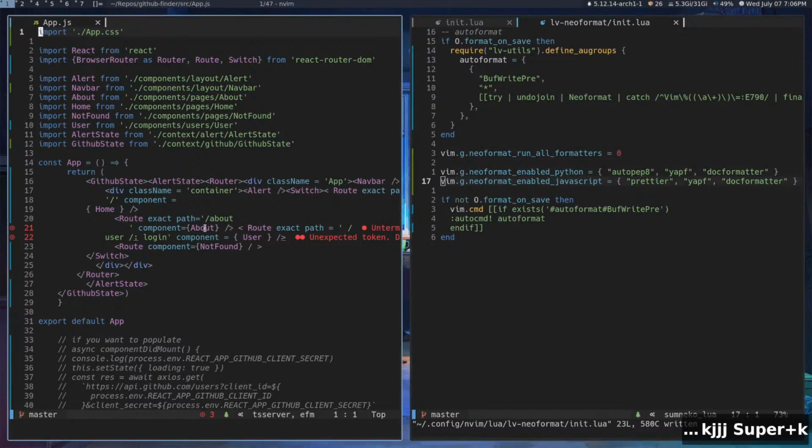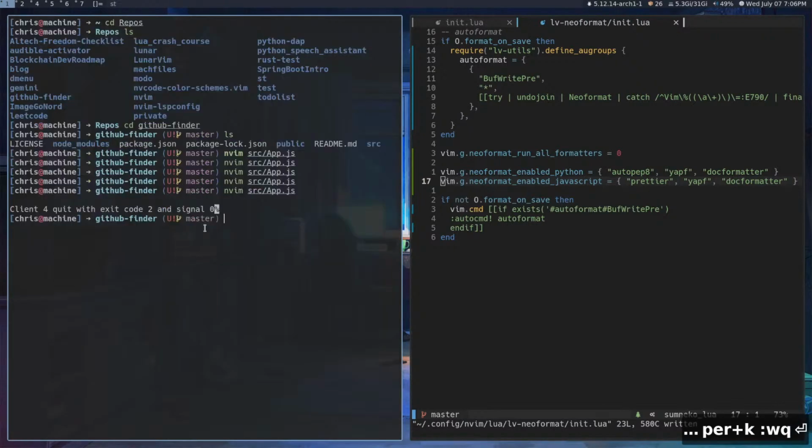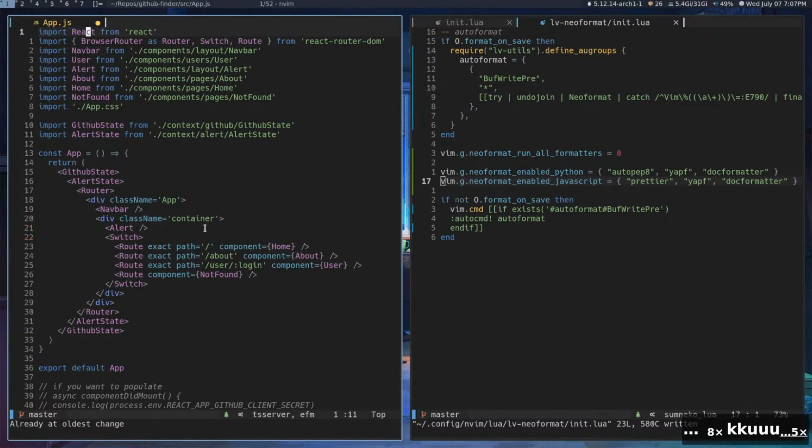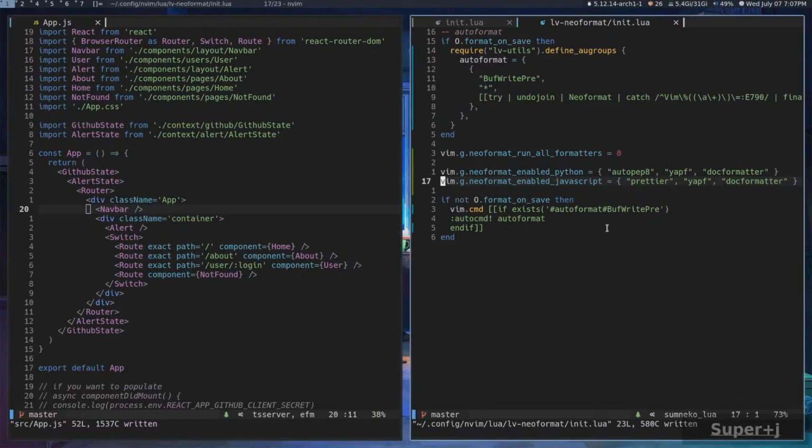Now, all right. I don't know if Clang is still active for this. Clang doesn't seem to be active anymore, which is nice. Why would Yapf be active for JavaScript? I don't know. I guess because I did that.